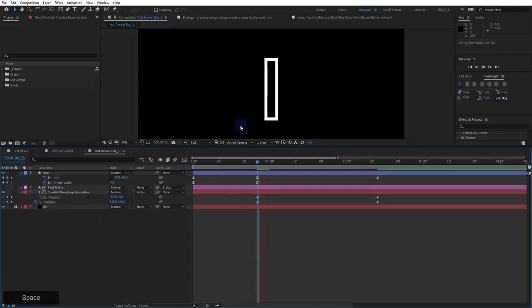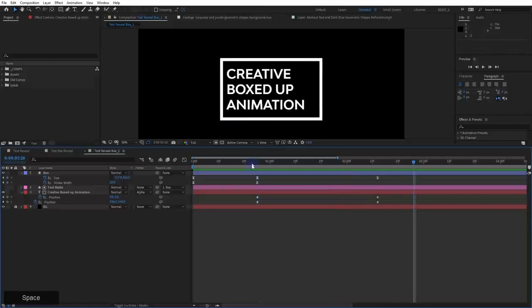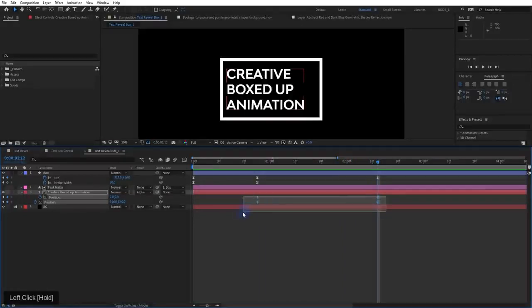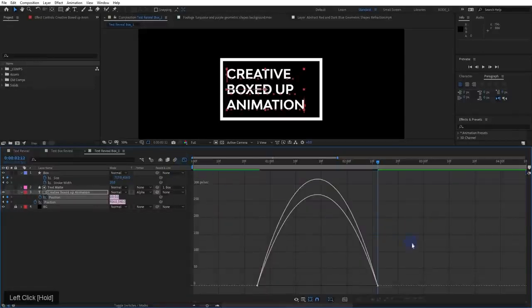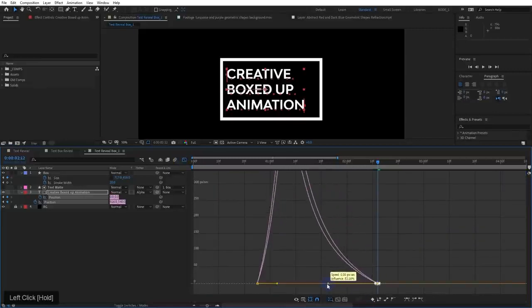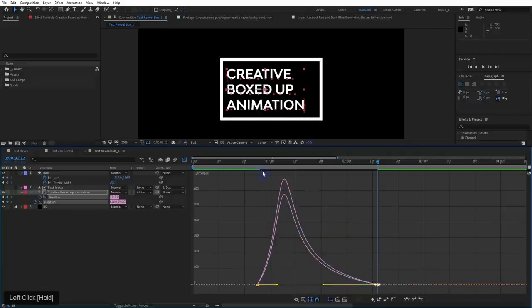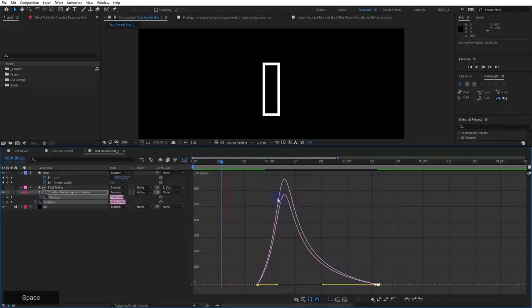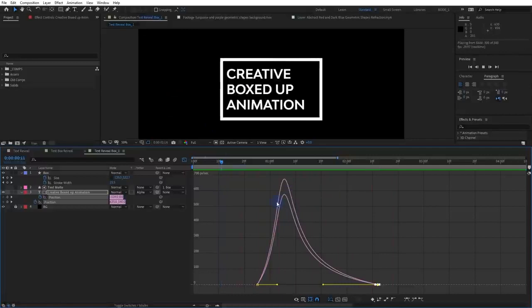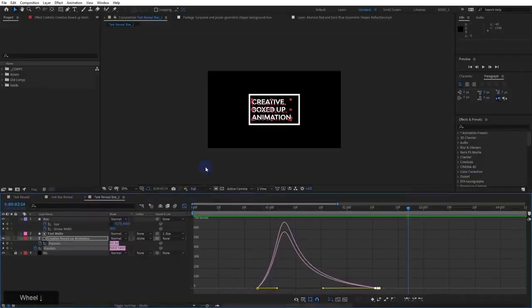And then if I play it from this point, you're going to see, okay, I see, right? It's kind of doing the same thing as the original reference animation that we were looking at before. And so to finish this off, all we need to do is select these keyframes here, hit F9, and we're going to adjust this to maybe like 90% of this incoming influence here. And I think that should get it really close. Oh yeah, look at that. Now we are looking really nice.